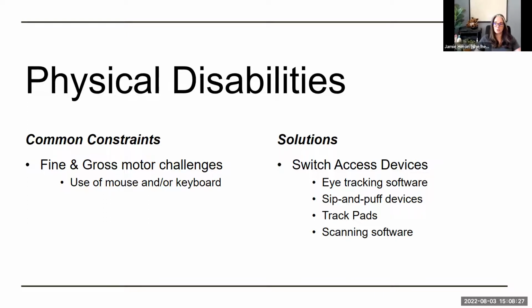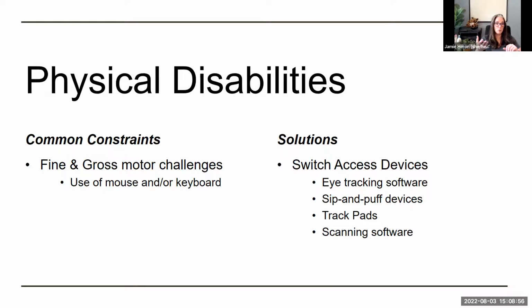So a fine motor skill challenge, if you have some sort of loss of dexterity, this can happen progressively with diseases like arthritis or multiple sclerosis or ALS, etc., or suddenly such as due to an injury. Maybe a student falls and they catch themselves with both hands and break both of their wrists. That's going to present them with some fine motor constraints. They won't be able to type, they won't be able to use the mouse, etc.